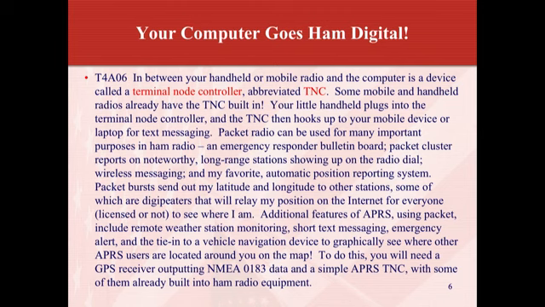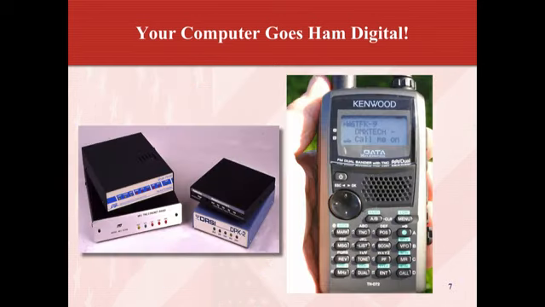And to do this, you will need a GPS receiver outputting NMEA 0183 data and a simple APRS terminal node controller, with some of them already built into ham radio equipment. And that would be an example of Kenwood's handheld. I can't remember the name of their digital mode system, but that will do packet radio.